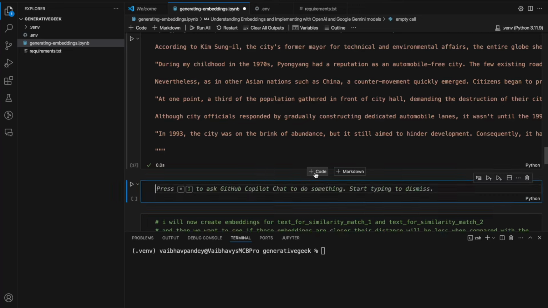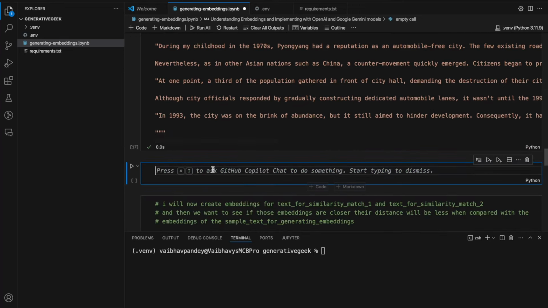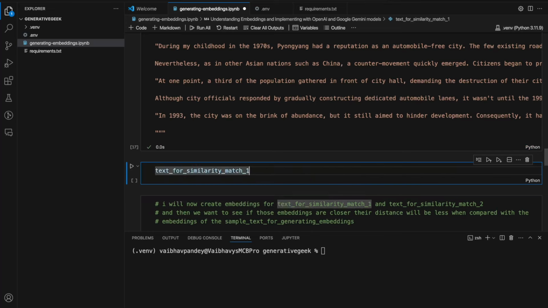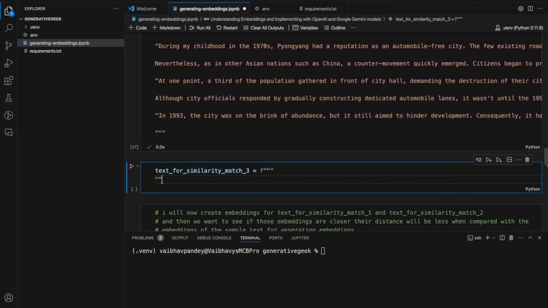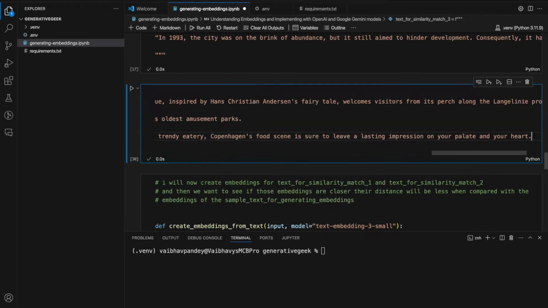So what I'll do is add code here, call it text for similarity match 3. Text for similarity match 3 is equal to, and we'll paste in this text.